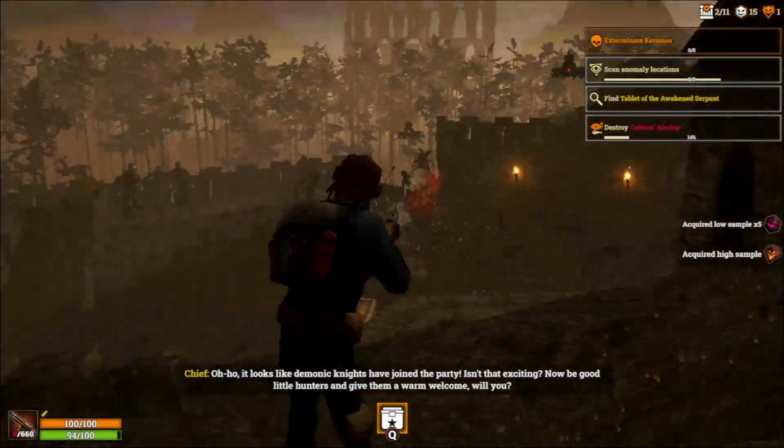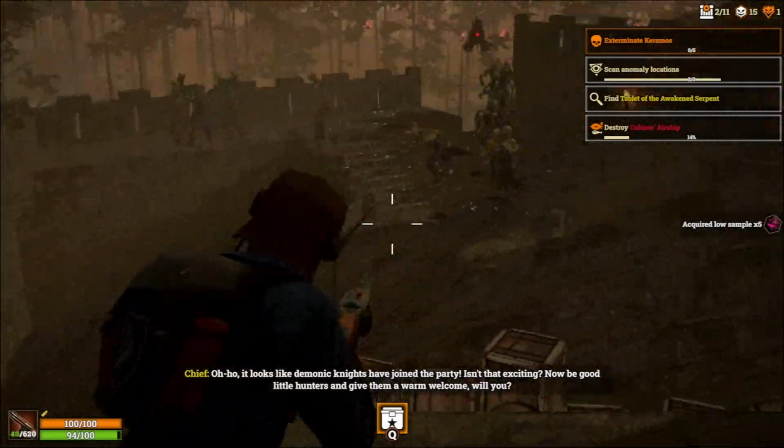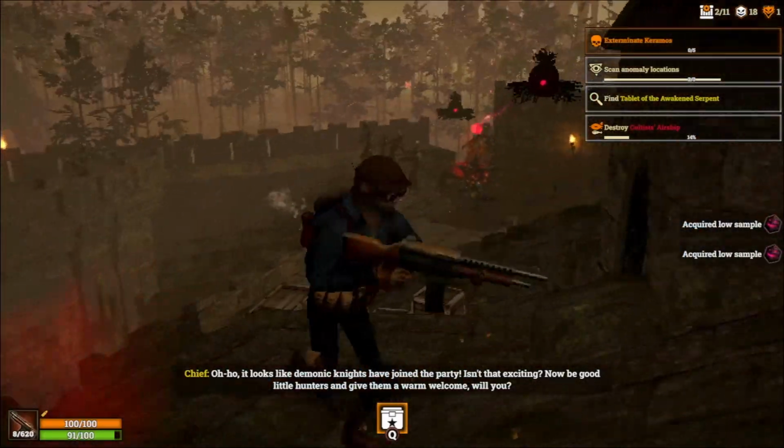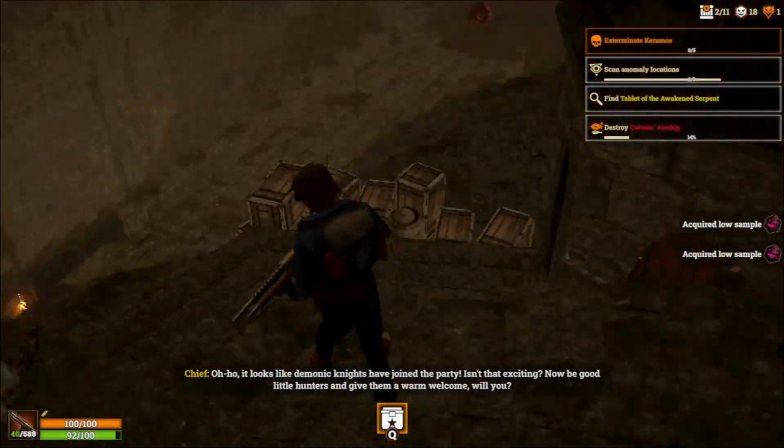Oh, see if we can clear a little bit of a way and have them walk up here and bounce down. Isn't that exciting? Now be good little hunters and give them a warm welcome, will you?